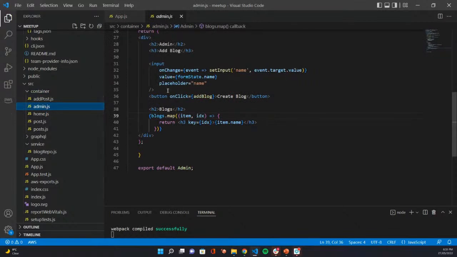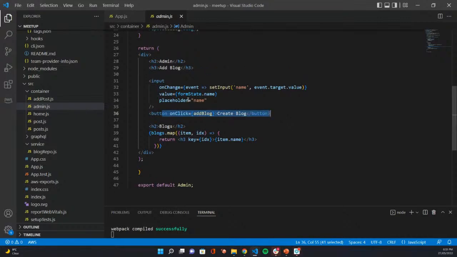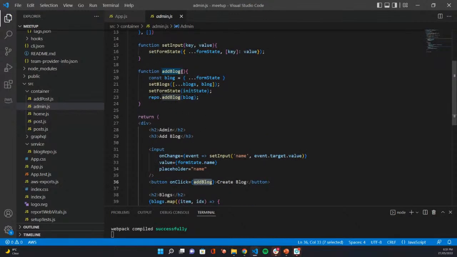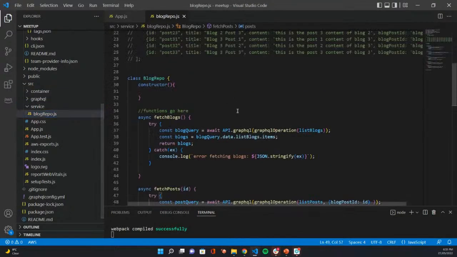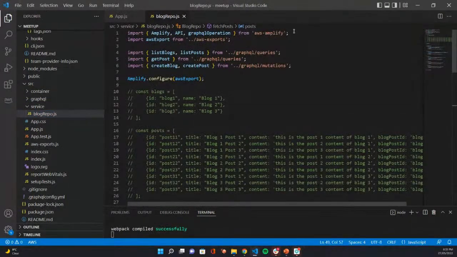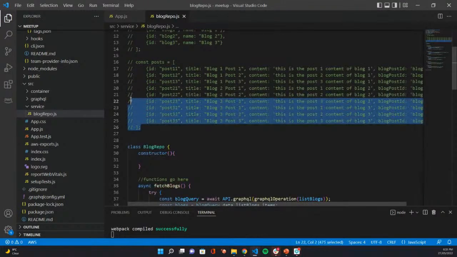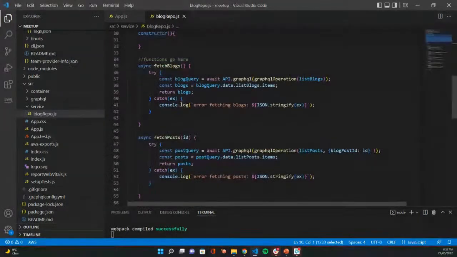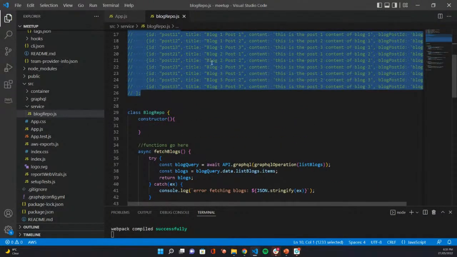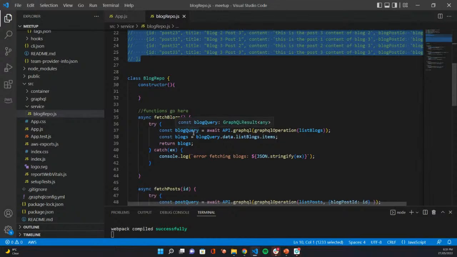So if we go into admin, this was our simple add a blog. So we're basically creating a blog by adding a name to an input and triggering our add blog function. That function is calling our service file. So we're calling in our blog repo service file, which we created, remember, from scratch. Before we had actually integrated our Amplify, I've still had it all commented out here to show you. We actually had our dummy data here, which was then being accessed directly by our functions that we'd set up. So we'd basically just run some dummy data through our functions to allow us to show the functionality.